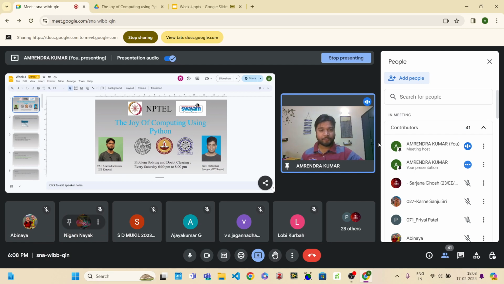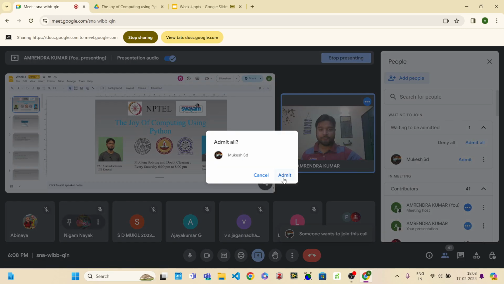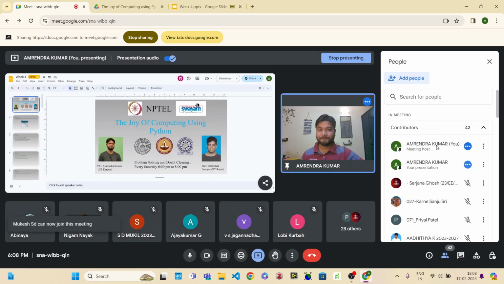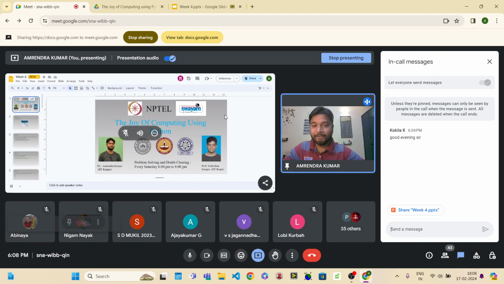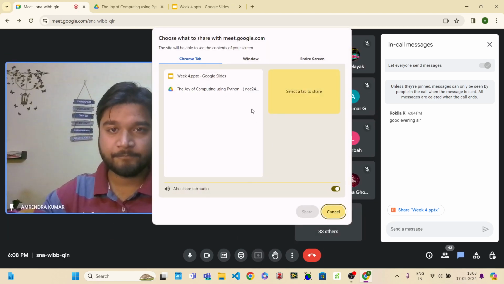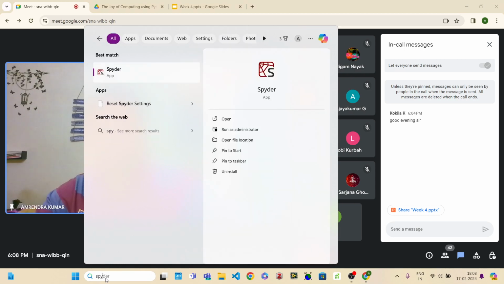Okay, so someone was asking last time about the functions that we define, can we call them in a different Python script that we are writing? Who was that? May I know? Okay, anyway, so first I will start with that. So I will share my screen with you guys. Spyder.